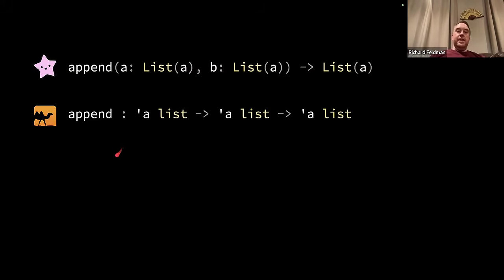One of the trade-offs of currying is that if you call a function and you forget to add an argument, like you just leave one off by mistake, in Gleam, you will get a very nice, helpful error message that says you forgot an argument. In OCaml, Haskell, Elm, and all the curried languages, you get a much less nice compiler error for that because it's just allowed to leave off an argument.